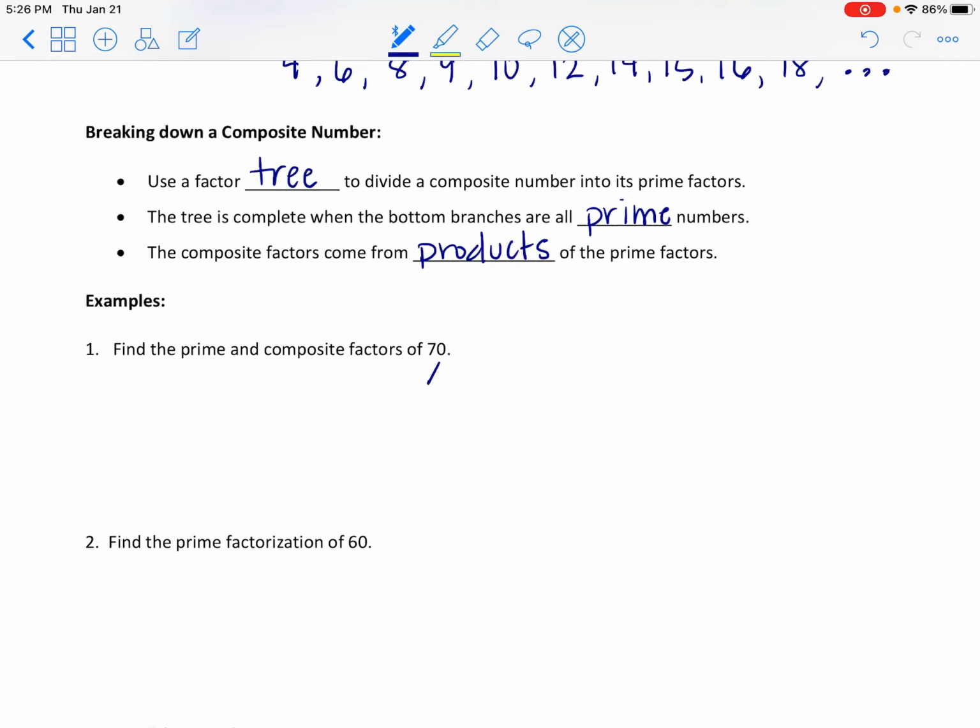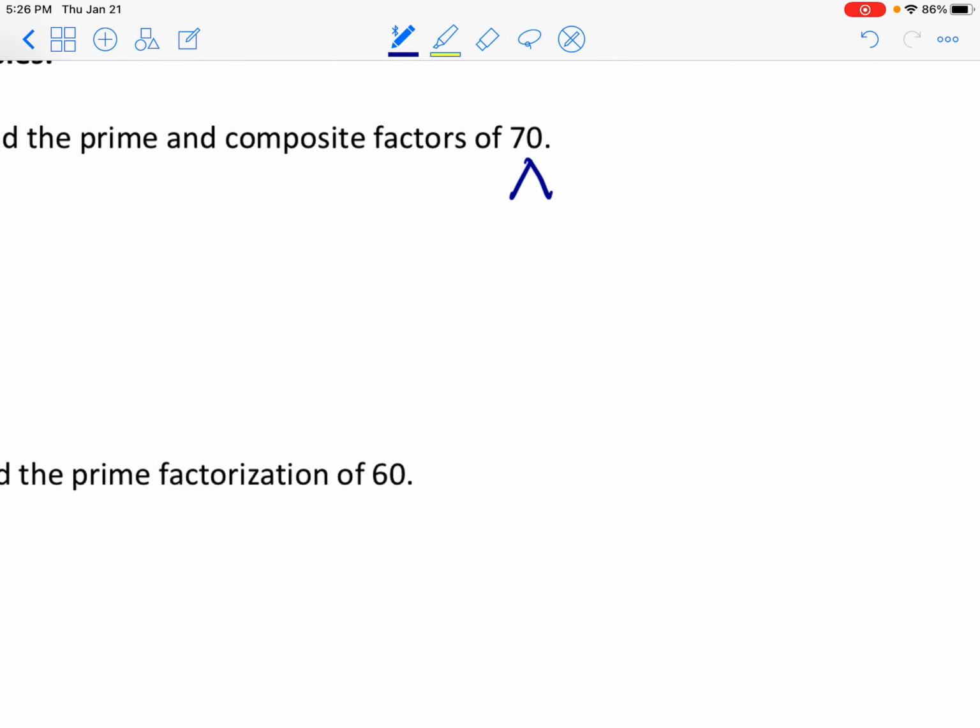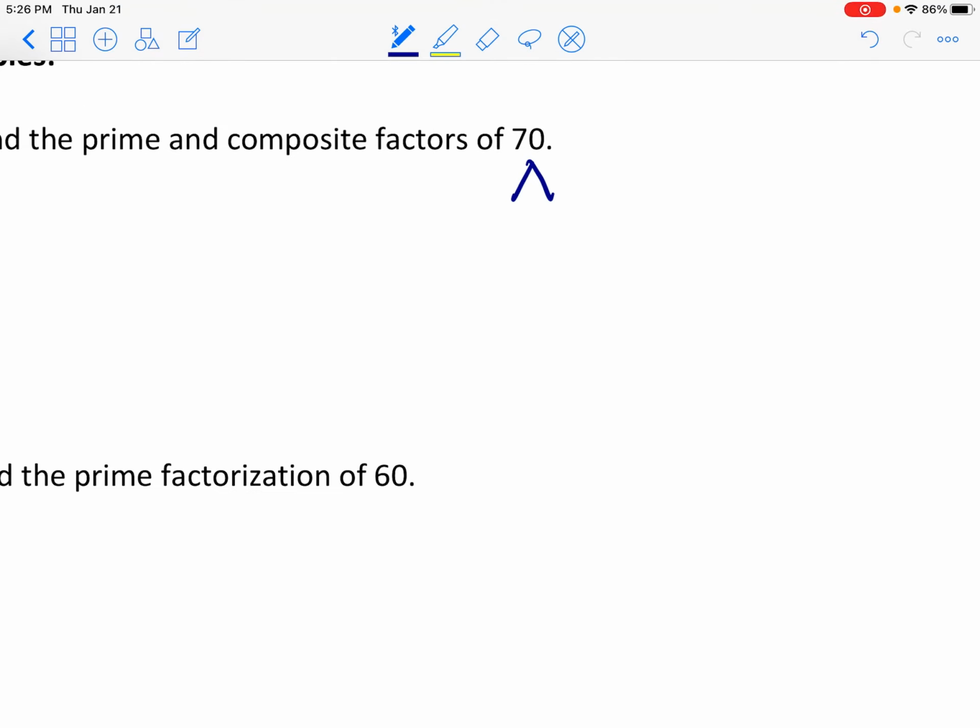So when we make a factor tree, we want to divide this number down. Now, it doesn't matter what pair of factors you use to divide. So like I could start with 7 and 10 if those are the obvious numbers, a pair of numbers that would multiply to make 70. Or if you're looking at this knowing that it's even and you're saying, okay, 2 is going to go in 35 times, whatever you want to do is going to be fine. So if 7 and 10 was more obvious, then I'm going to go with that. It's probably more obvious to me. So 7 times 10 does make 70.